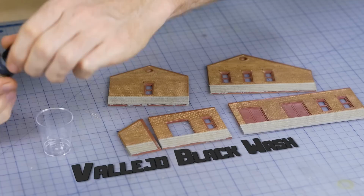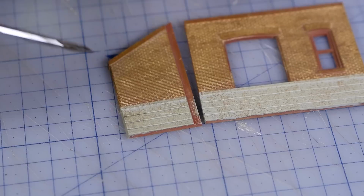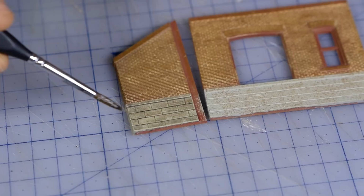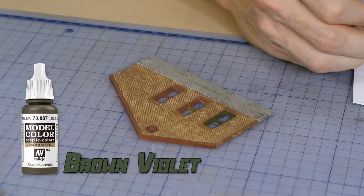The mortar lines for the stonework were done using a black wash, as opposed to the pigment method used earlier. The wash significantly darkens the colour, so be sure to keep this in mind when selecting the colours for your wall. Also, the wash softens the layer below it, so avoid brushing it around too much or you'll end up with a grey sludge instead of nice defined lines. Window detail is pre-moulded, so you'll need to paint it as best you can without accidentally painting over the bricks.